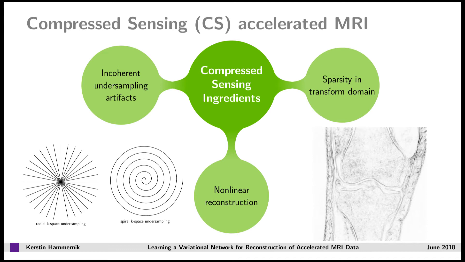The main ingredients to successfully reconstruct undersampled data according to compressed sensing are the incoherence of undersampling artifacts, which could be achieved by random or non-Cartesian sampling patterns, sparsity in some transformed domain such as sparse edges, and a non-linear reconstruction.